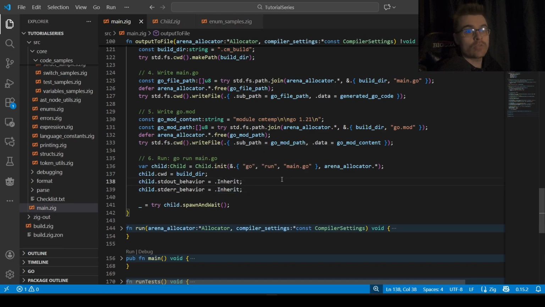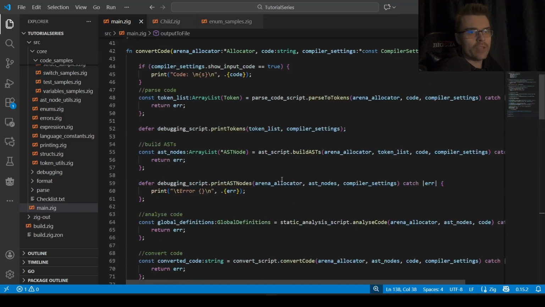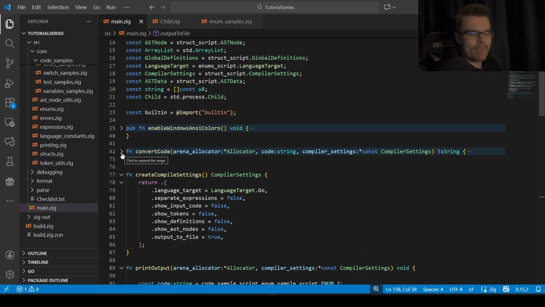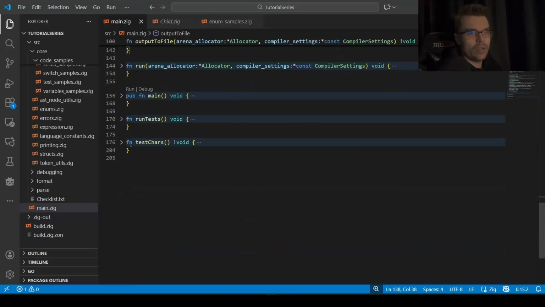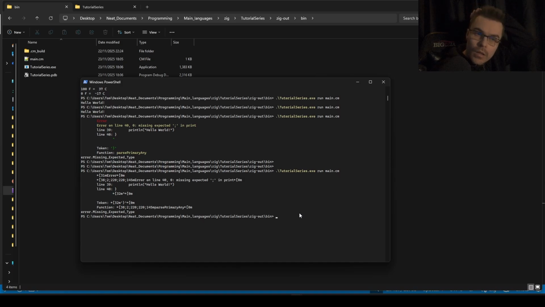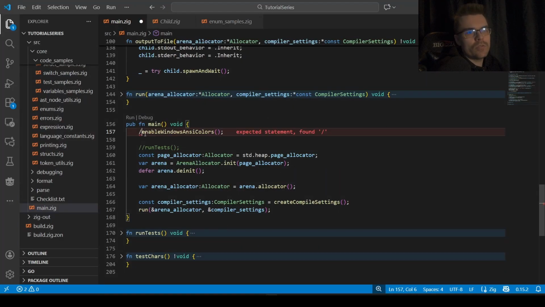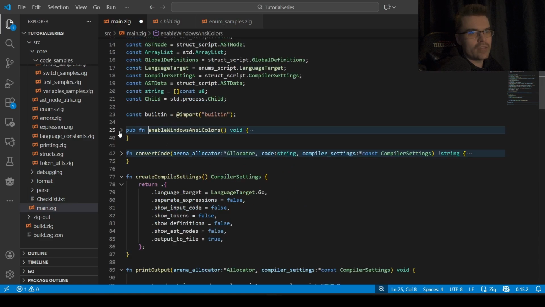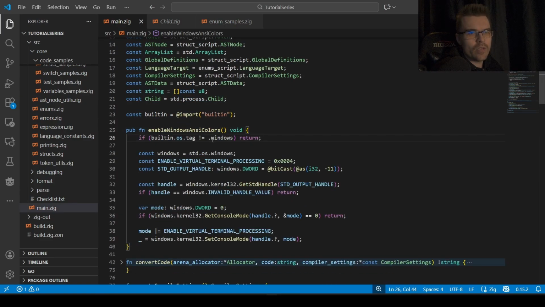And there was also one other thing that was really weird. Because we have the console commands, I guess like the console colors, it doesn't work when you use the exe. So I'll show you, for example, what happens if on main we have this enable Windows ANSI colors. If I comment this out, see here now. When you don't have this enabled, it does this nonsense. It basically prints out the code, and you can't read this. What's this? So for some reason I have to have this enable Windows ANSI color, which I think is only, so if it's not Windows, you don't care.